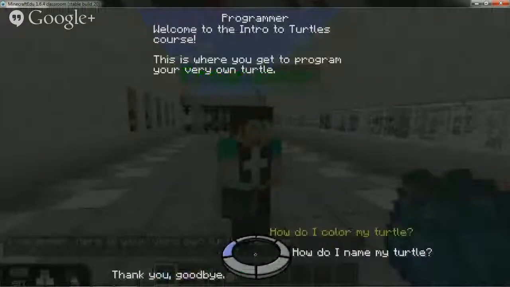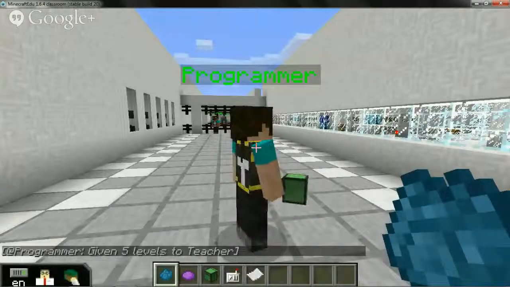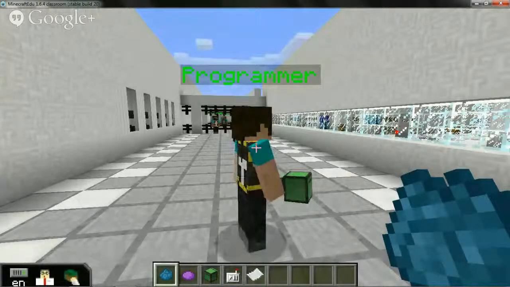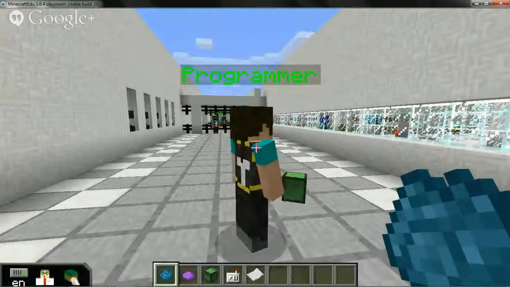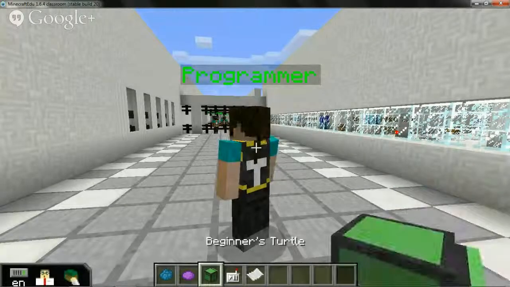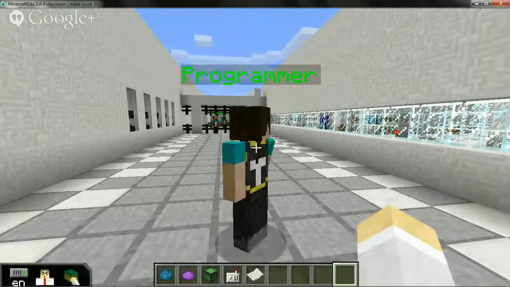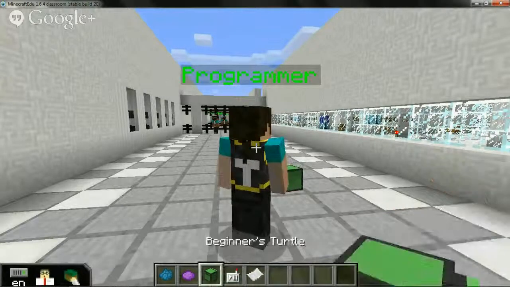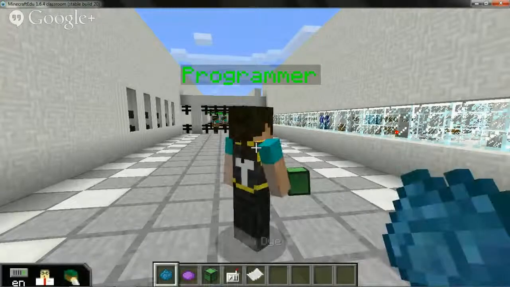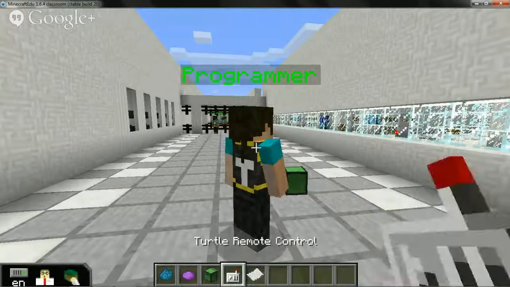If we right click on the programmer, he will tell us a few things. He'll tell us that he's going to give us a turtle, and as you can see in our quick bar, the quick bar is the array of 9 boxes towards the bottom of the screen, and that selects what is in our hand. You can select by pressing the number keys that are above the letter keys on the keyboard. If your keyboard has a number pad, I don't believe the number pad works for selecting the quick bar. Another way of selecting items from the quick bar is by using the scroll wheel on your mouse, if your mouse has a scroll wheel.